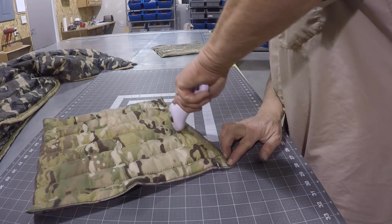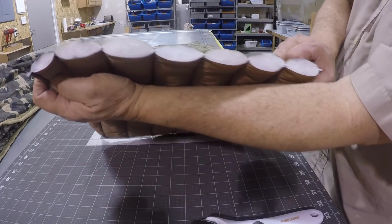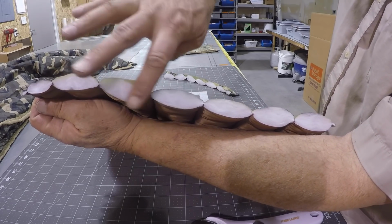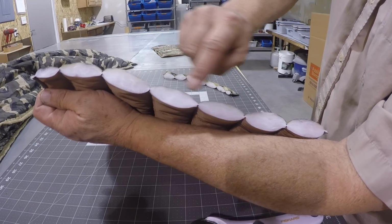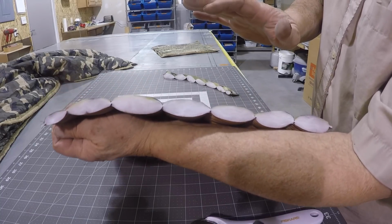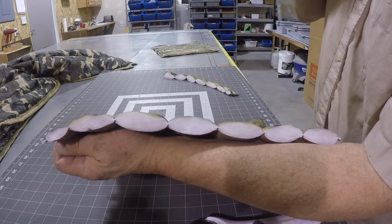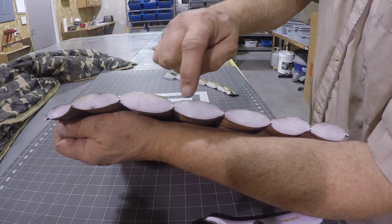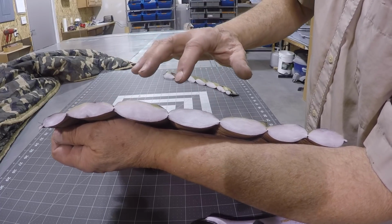So now if I take a piece of this that's been sewn so it's puffy, and just slice through it like that, look at what we have right here. You see we have insulation, we have loft out through here, but where it's sewn through, we have very little. We have a little bit, but very little there. The important thing is how much do you need when you're more at rest? When you're working, you can get by with a lot less. But when you stop doing activity, then you might need to depend on having that much loft right here to maintain your body warmth.